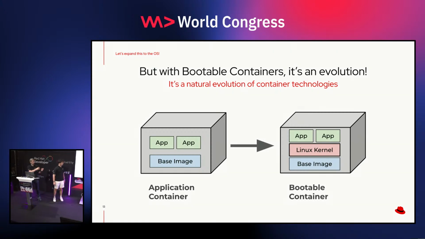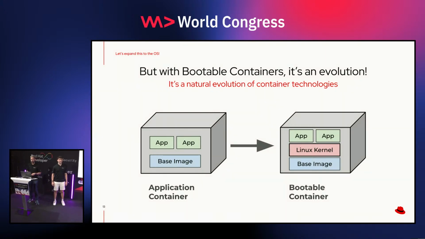So we have application containers. Most of you, I'm assuming, are familiar with that. So we have a base image, and then we add our application bits and pieces, maybe some configuration. So with bootable containers, it's kind of the same concept, except now you're actually adding the kernel as part of that container image, allowing you to run this bootable container image on an actual system, started up just the same way that you would install an operating system, but from a container image.